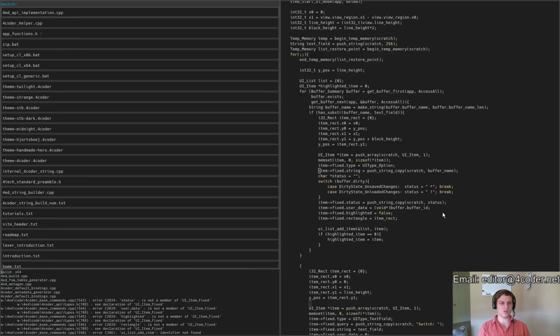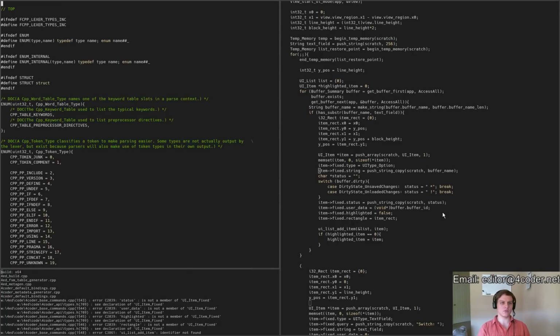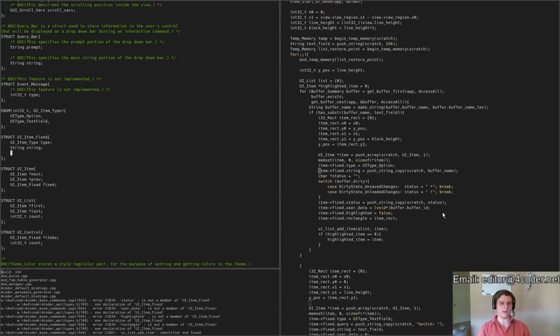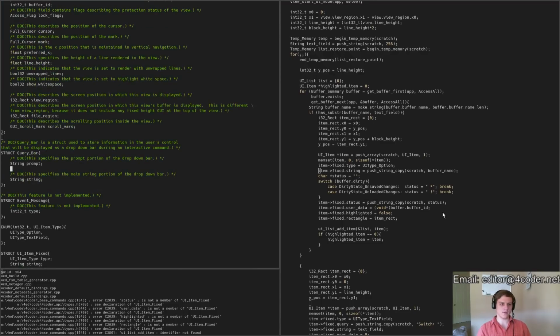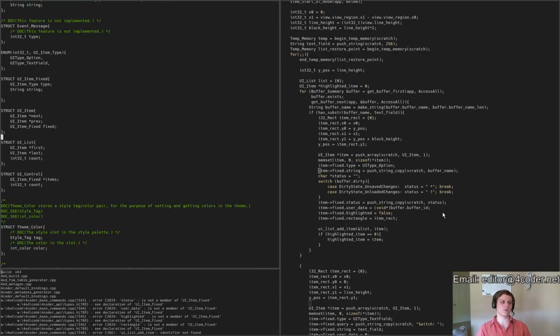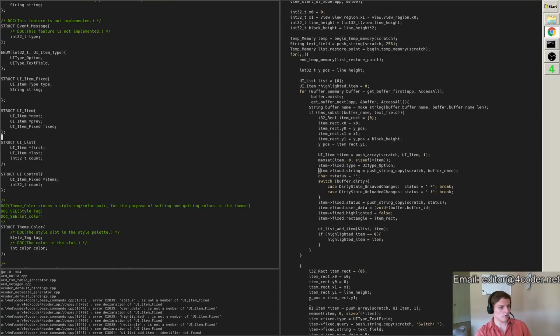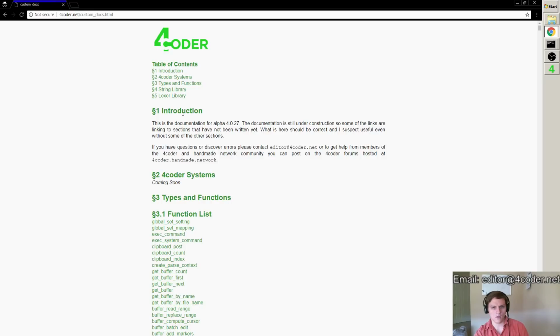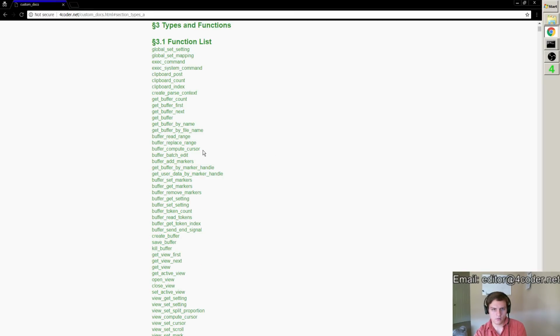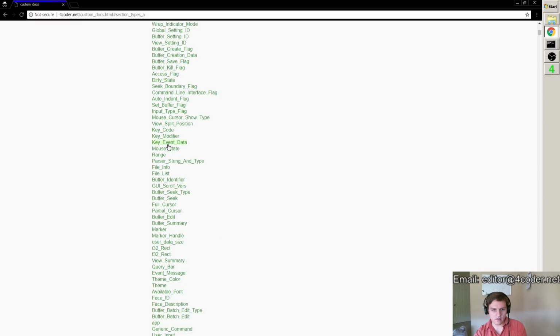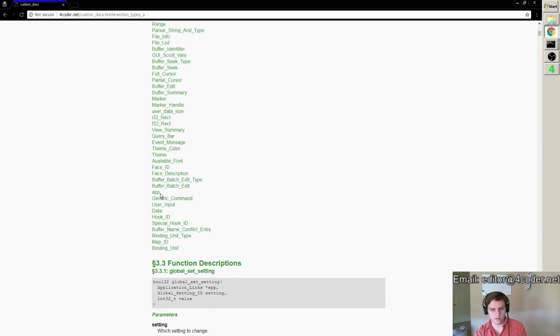Oh, so in the types header, the types header is special. Oops, not this one. The types header is special because every type in here gets exported to the documentation. So, these are all the types that were found.